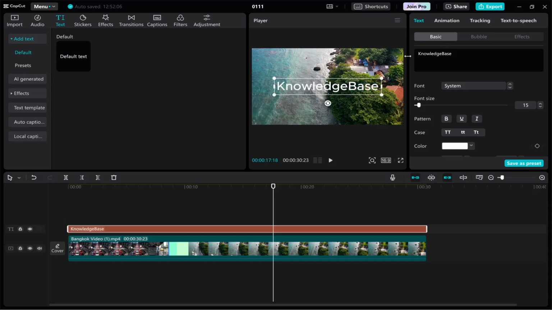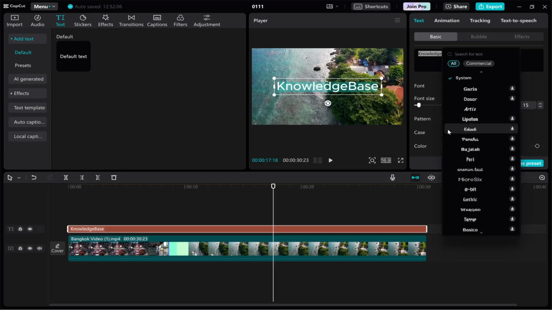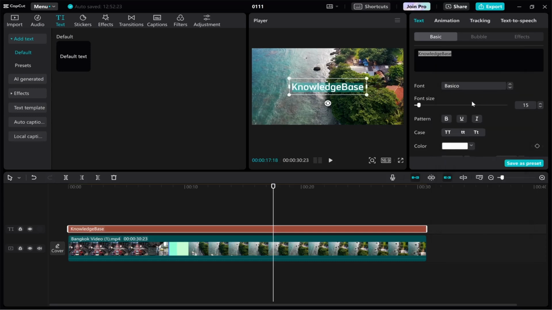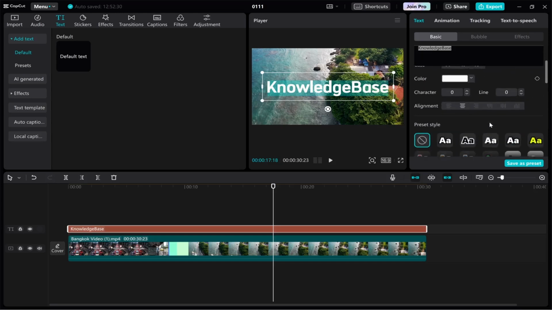Now what I would do is go to the font and change it to something which is bold, which stands out, which matches your theme. So I'll just go with a very simple bold font. So we'll go with this one and we'll increase the font size a little bit, and I'll actually also make it bold as well. I'm going to keep the color on white, but depending on the colors in your clip, you might want to change this to black or white or even gray, because of contrast issues and things like that.